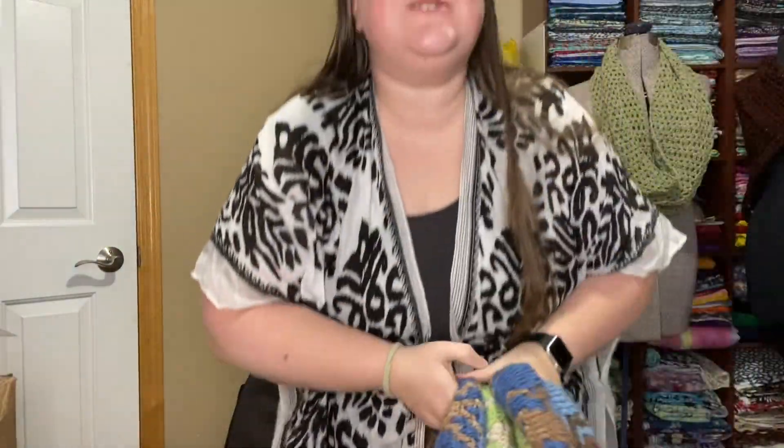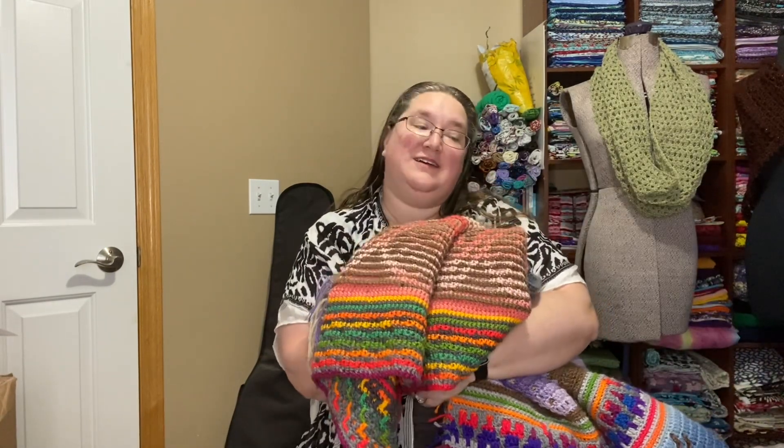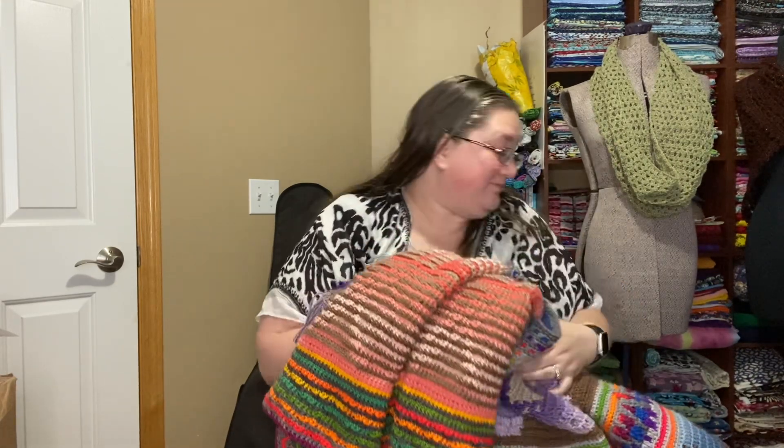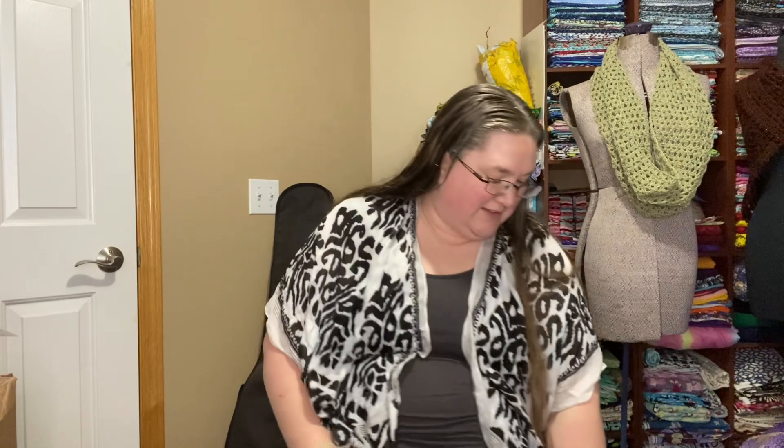So I am so stoked to be nearly done with that. It's been a big project. I thought it was for me, but Chomps has claimed it. What a five-year-old wants with a rainbow mosaic blanket I will not know, but he is so sweet and he loves it, so he shall have it.